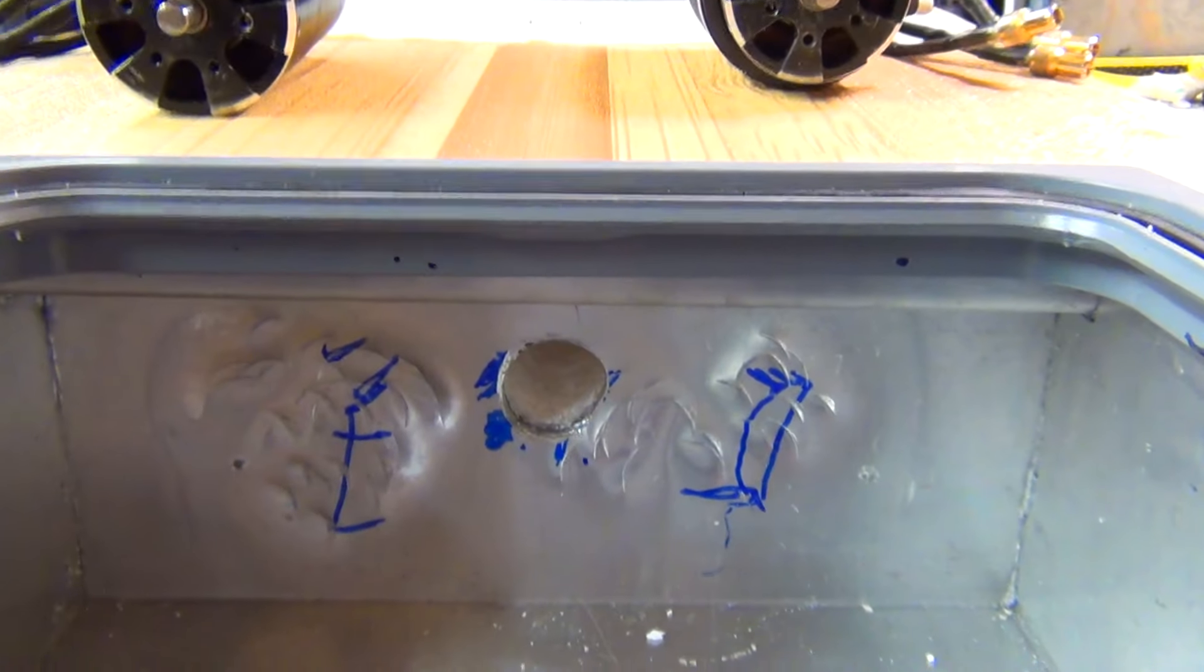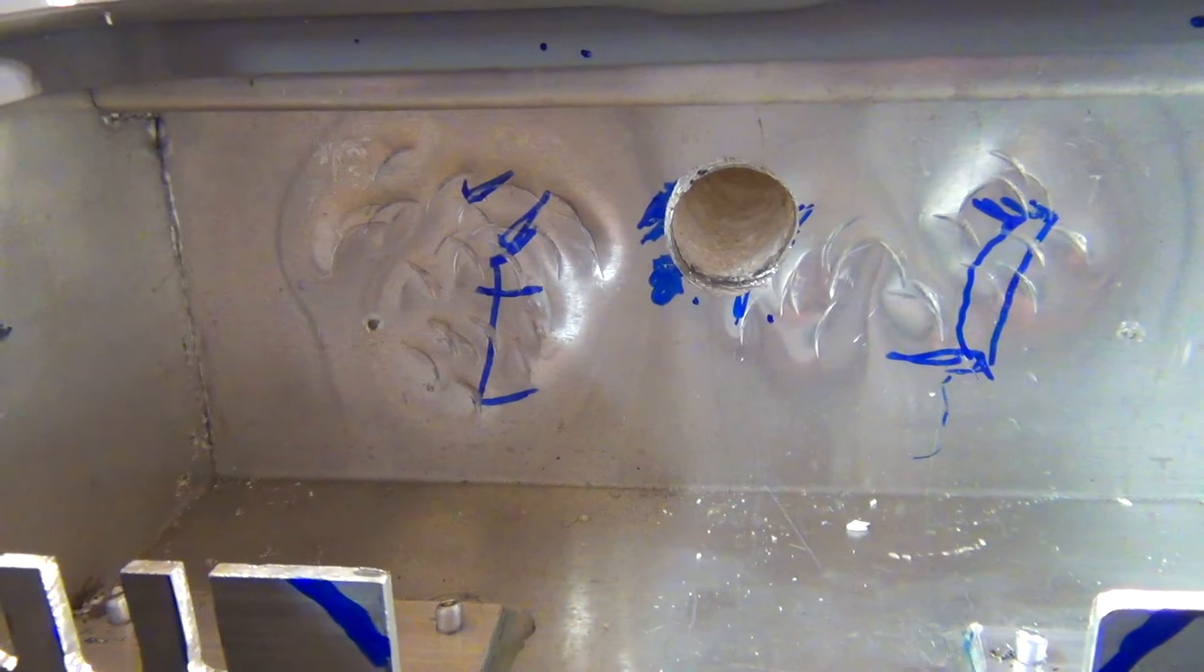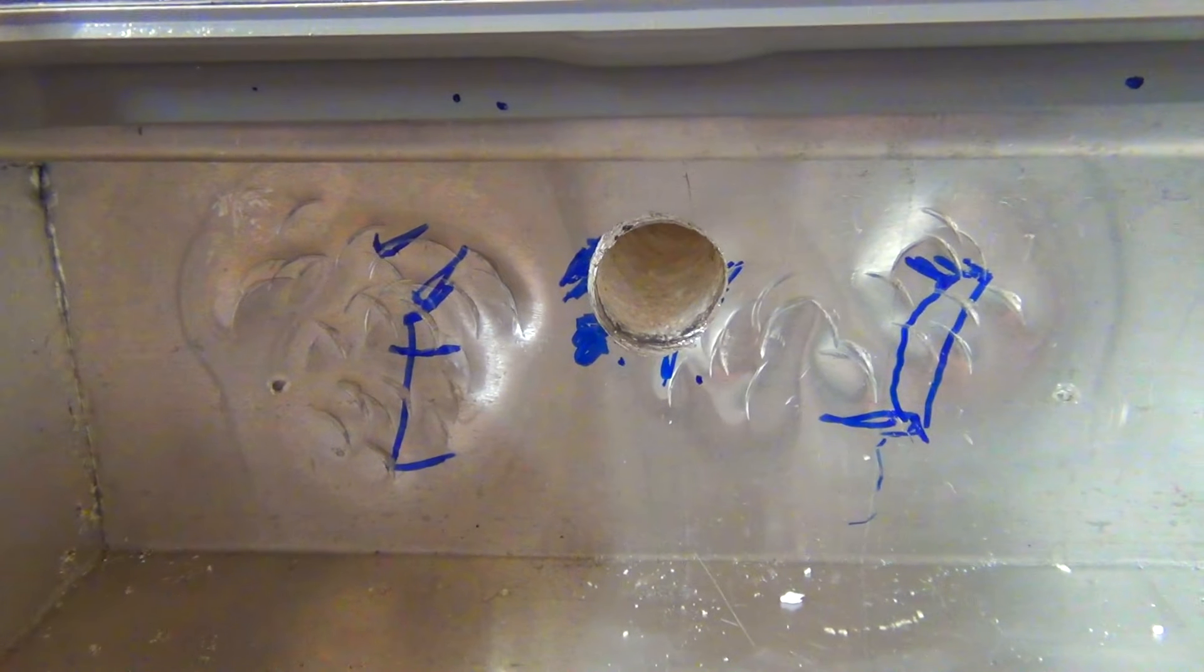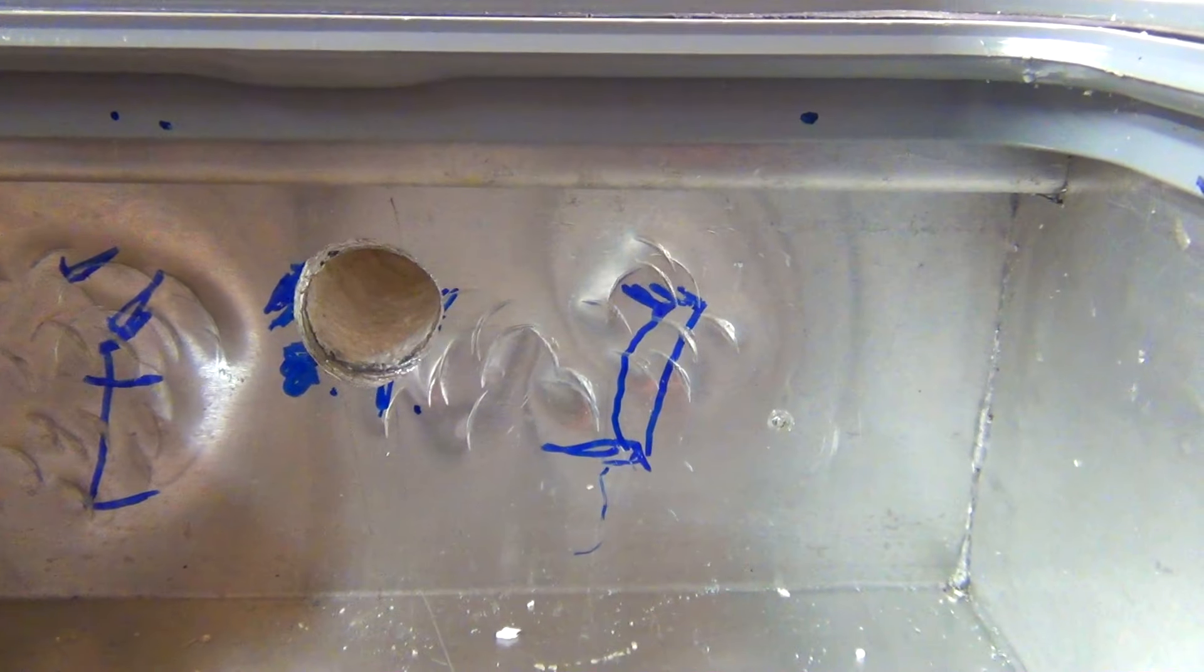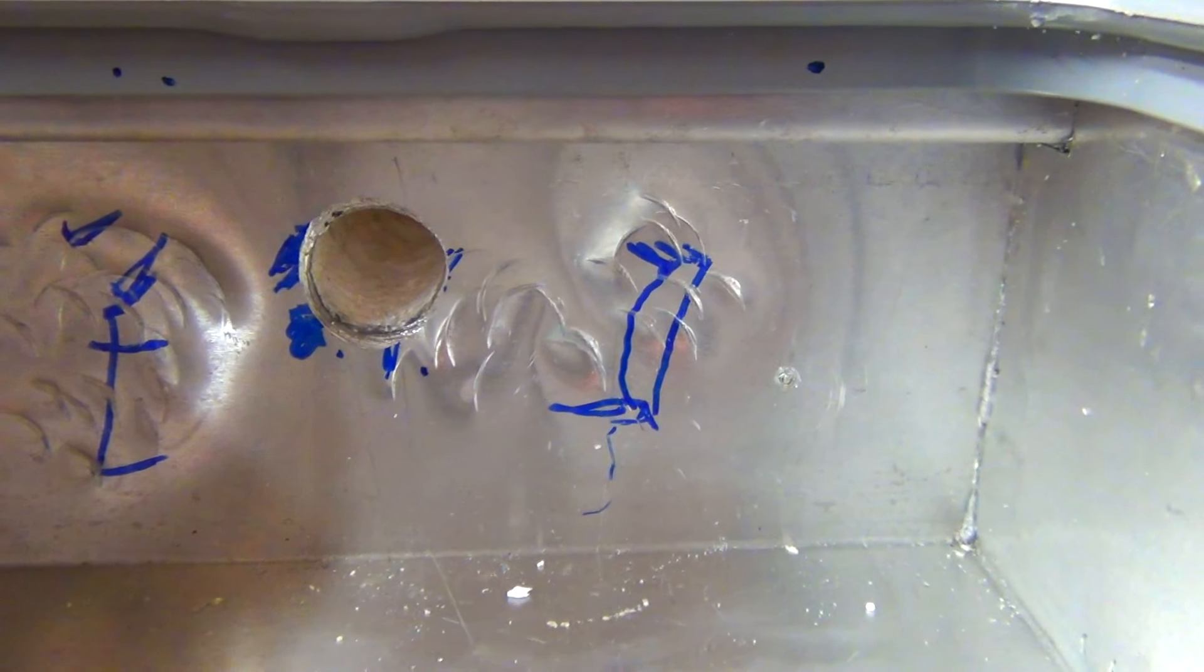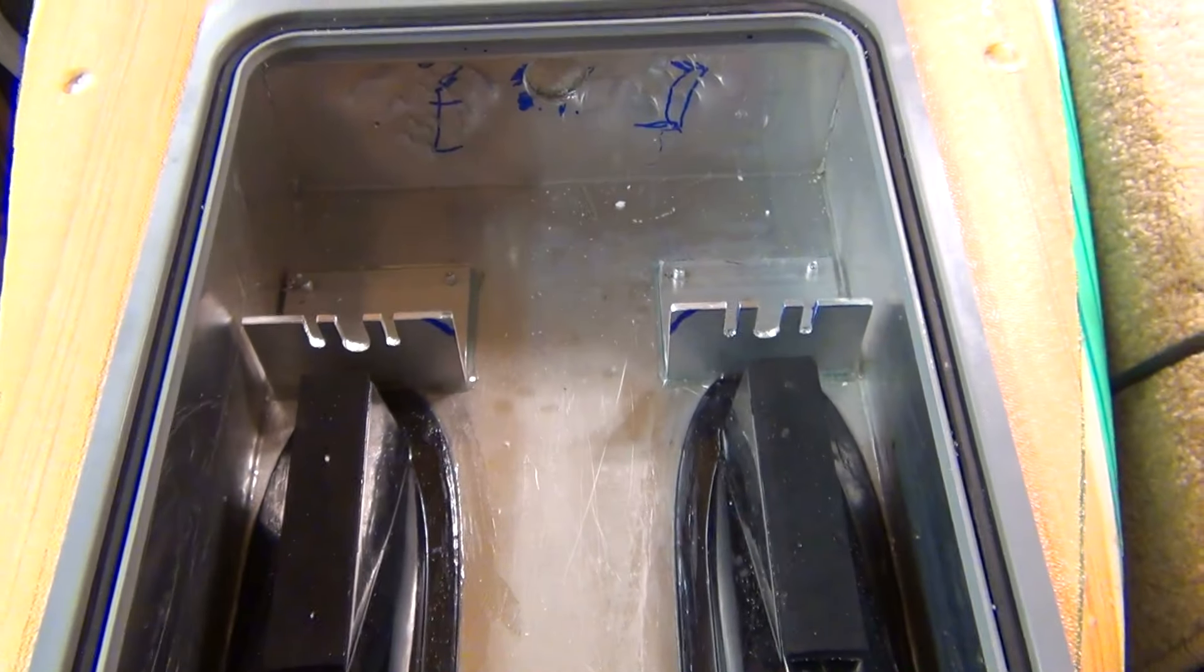I've riveted the motor mounts in. I haven't glued this in yet. But I had to drill a hole to take the power leads. And just a couple of very delicate taps was enough just to fit the motors in. I'll make the boxes a bit bigger, but the wires. It was the wires at the back. The motors fitted, but the wires didn't. So anyway, this is how we look when they're fitted.